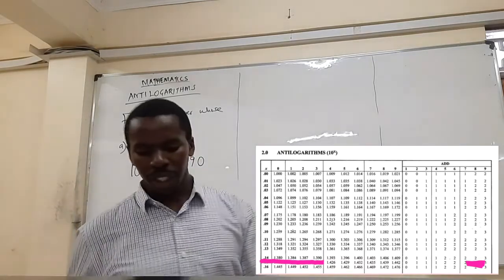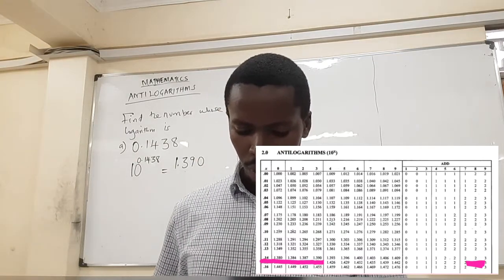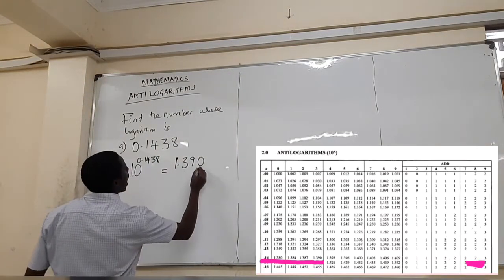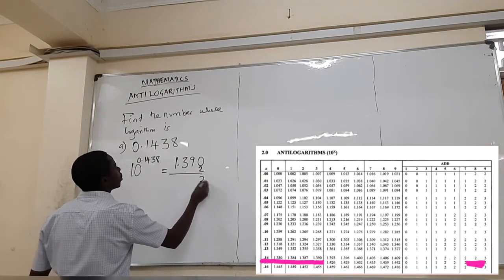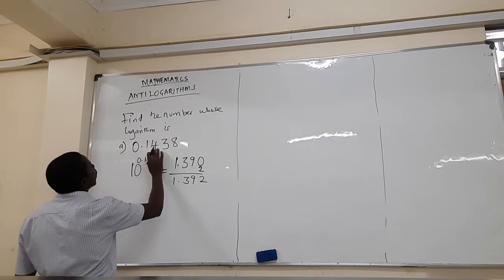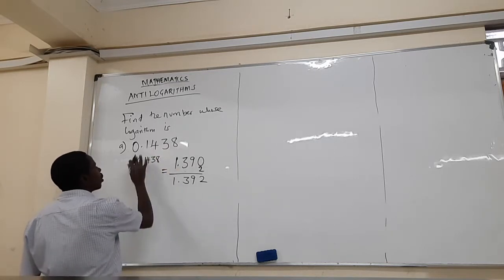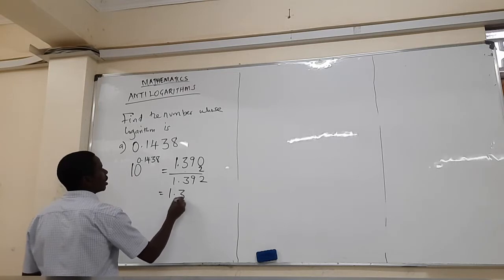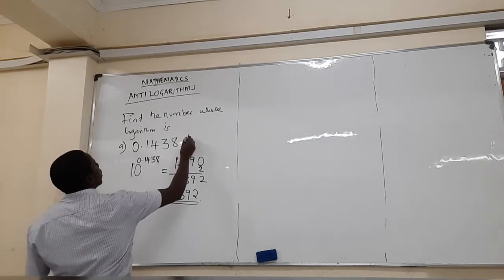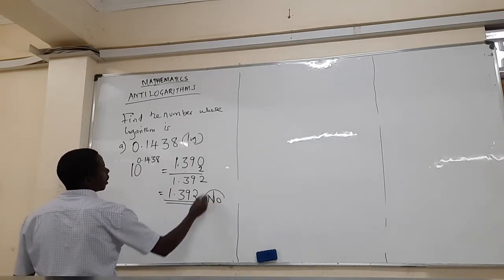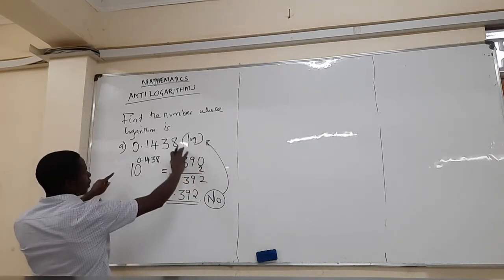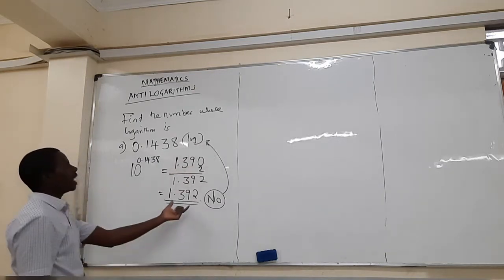Then we go to the addition part. We are going to add what corresponds to the 8. Go to that column, and we have 2. And that 2 we usually add to the far end there. So you have 2, 9, 3, 1. So when the log is 0.1438, the number that is going to give us that log is 1.392. That is the number that gave us that. So that process of moving from the logarithm to the number is the antilog.